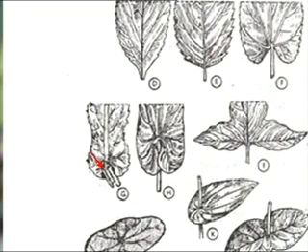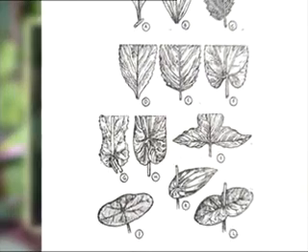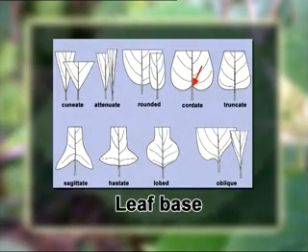Auriculate. Two lower ends extended to form two lateral lobes which completely or partially encircle the stem at the node. For example, in Calotropis gigantea. Cordate, heart-shaped leaf base with the notched part at the base of the leaf. For example, Cedar cordata. Cunate, narrow wedge-shaped leaf base tapering to a point at the petiole. For example, Canscora diffusa.